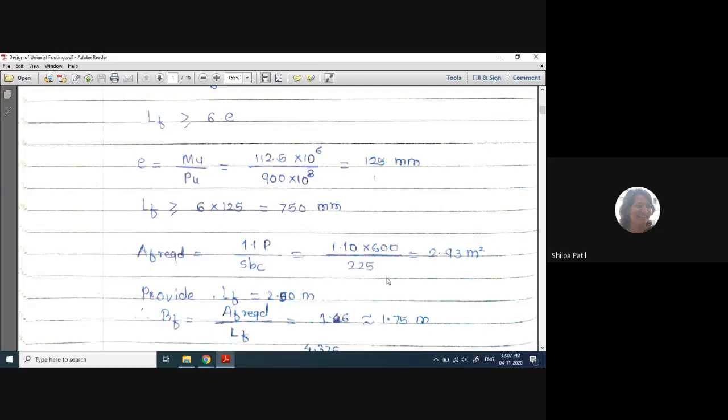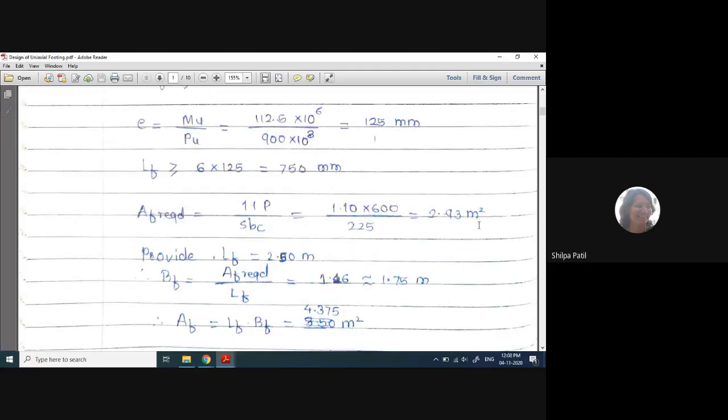Here we are considering the area required based on the settlement. Settlement is the deformation. Based on the deformation, or considering the probable deformation, the area required is calculated. But when we calculate the length requirement, it is considered based on eccentricity, and eccentricity is related to the strength of the column. So the values are considered as a factor. So this area is coming as 2.93 meters square.